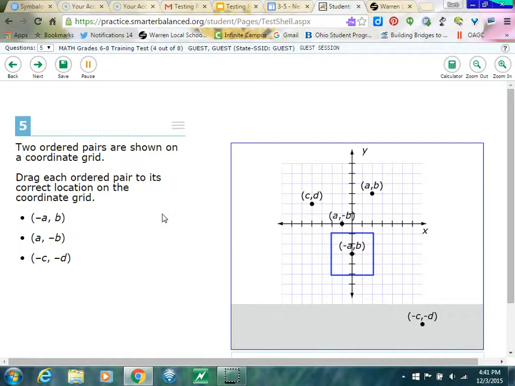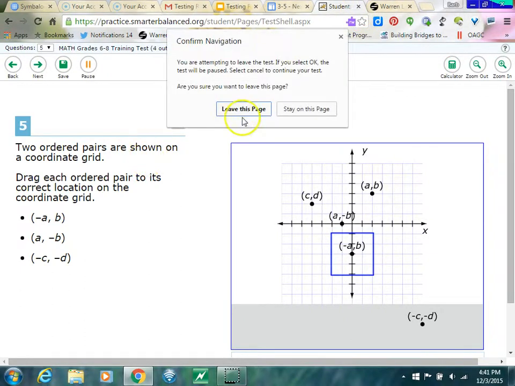Well, it's not easy, but it gets the kids to figure out where to put the letters or the numbers for the fraction, letters if you have an expression. So the more you can, even if you're at the high school, if you want to do these 6th grade ones and 7th grade ones, one, it'll be good review, but two, it'll be good technology practice. So I really, really like that Smarter Balance website.